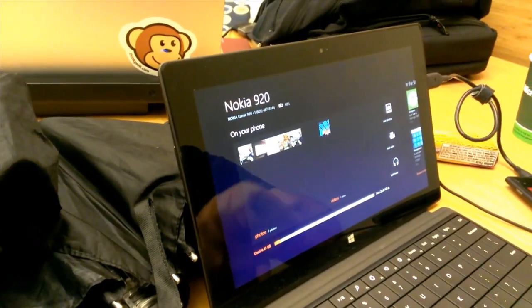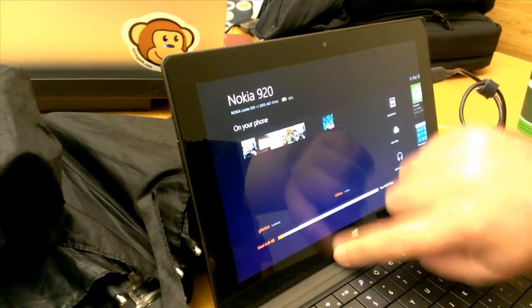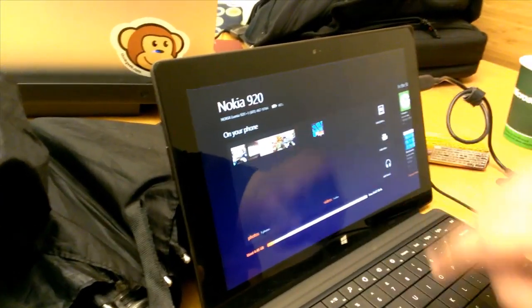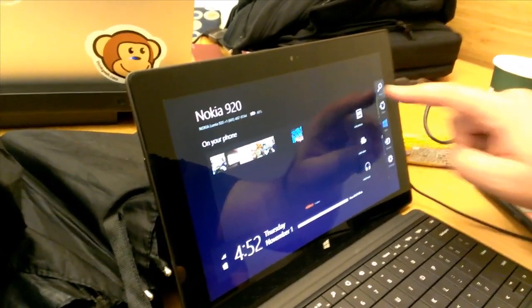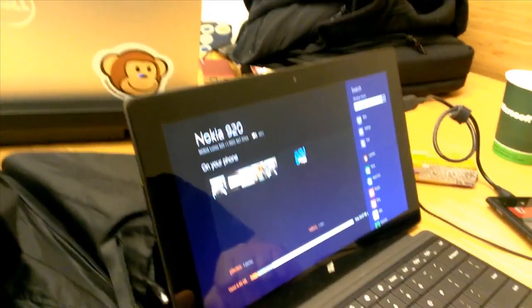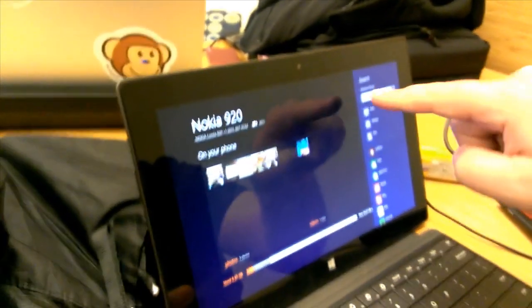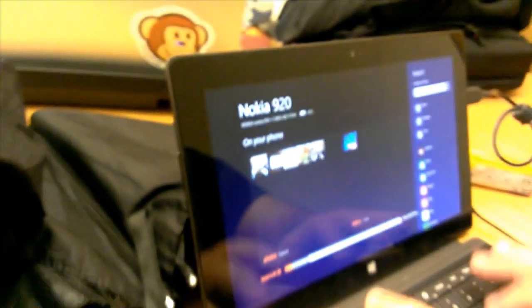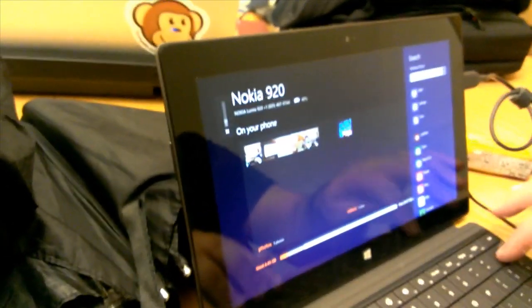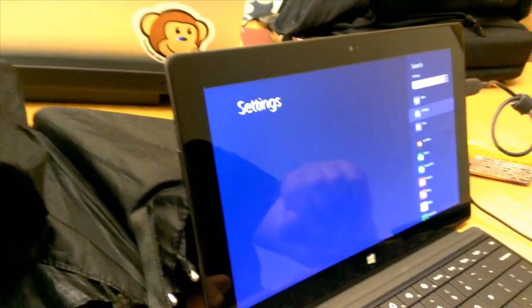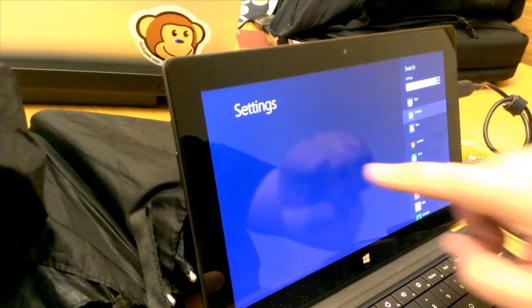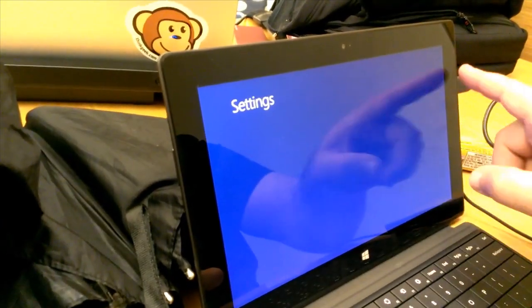And let's see what else we got. Let's swipe up and down. There's nothing there. We'll get charms here. If we do a search, I guess we can search stuff. Are you searching the phone right now? You're searching Windows Phone, the app. I don't know if it's going to search the files. They're not really labeled, like 001 dot JPEG or something like that. Let's look at settings though. It's for the app. See if there's anything there. Doesn't appear to be anything there.